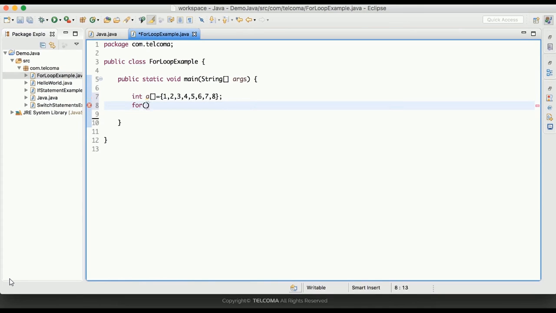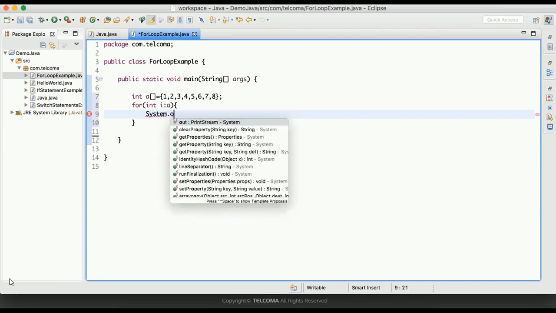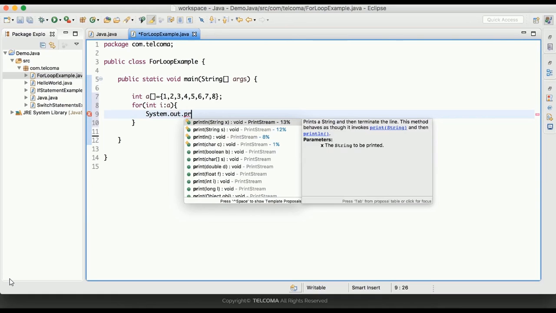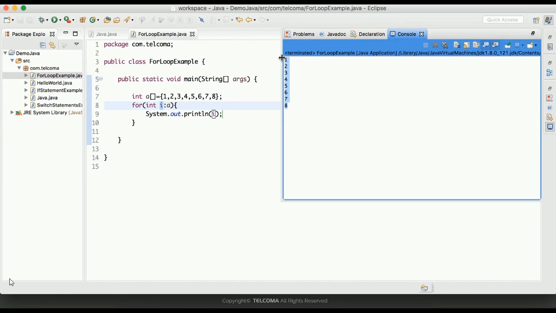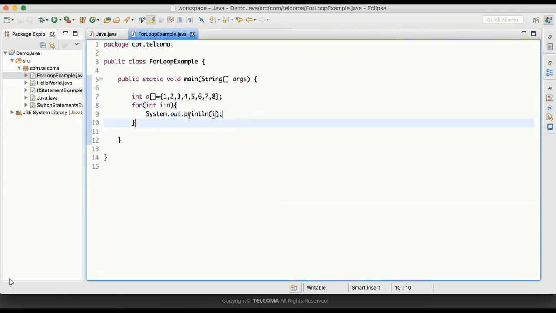For, here I have to give first int i colon, and here I have to pass the array a. Now System.out.println i. It will pass each number with i and display those numbers. You can see 1 2 3 4 5 6 7 8.